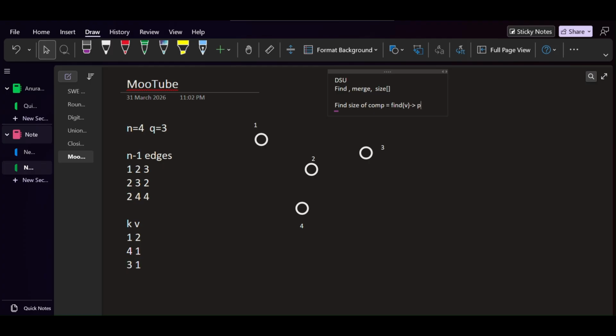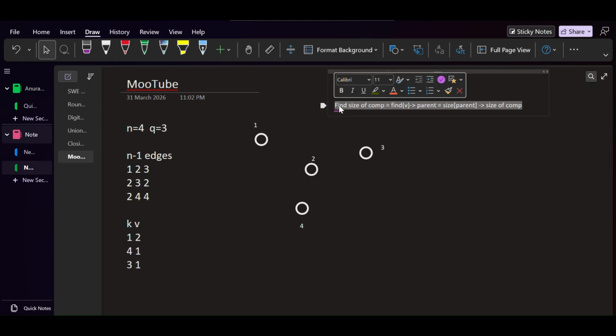So this find method is going to give the parent, and using that parent with the size array we can find the size of the component. So this size is storing the size of the component, and while we are merging we are updating the size of the parent. So this part we will be using in the current problem.